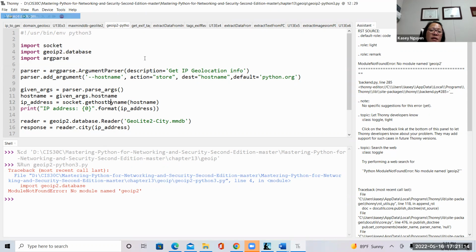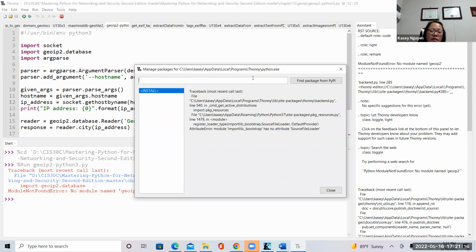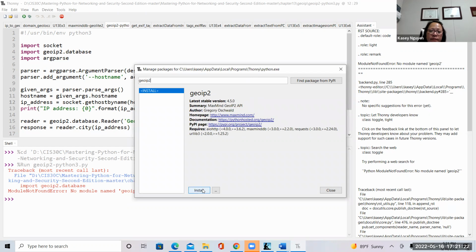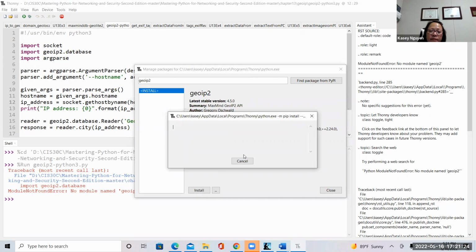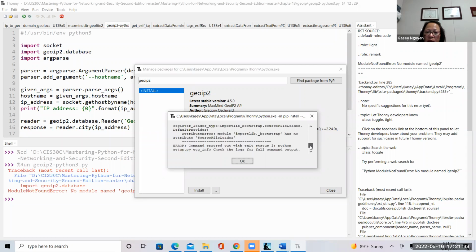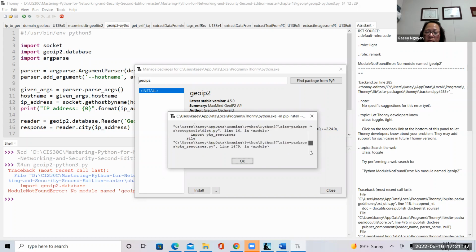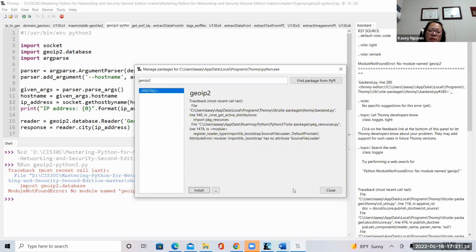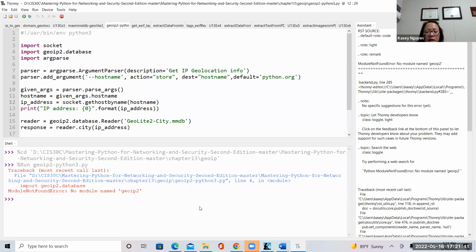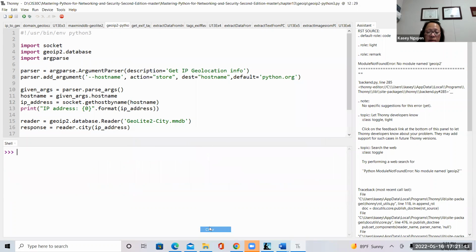Let me see if I can install it. Okay, GeoIP2. Yeah, it keeps saying it's not able to provide file loader. Okay. So I can't run it on my IDE at the moment.